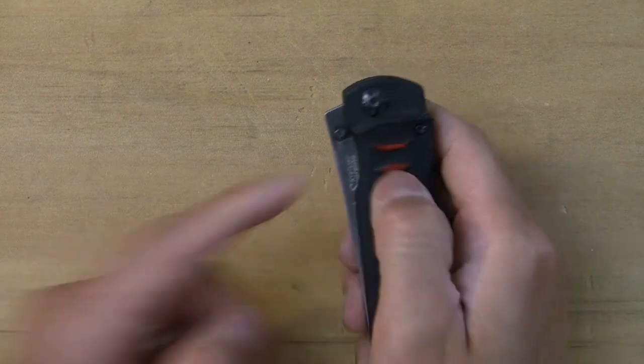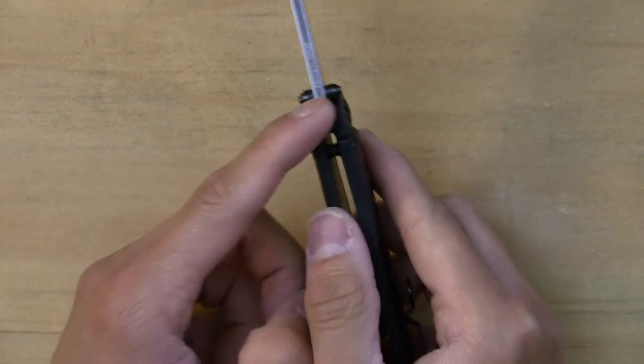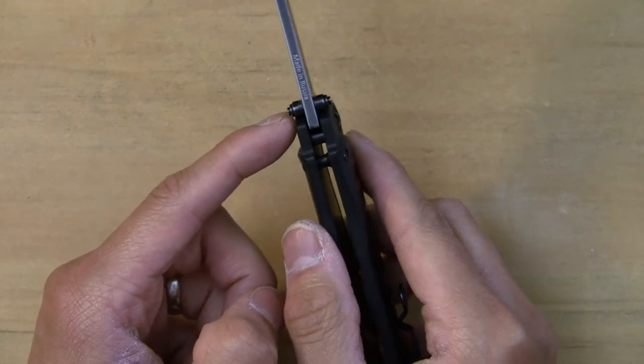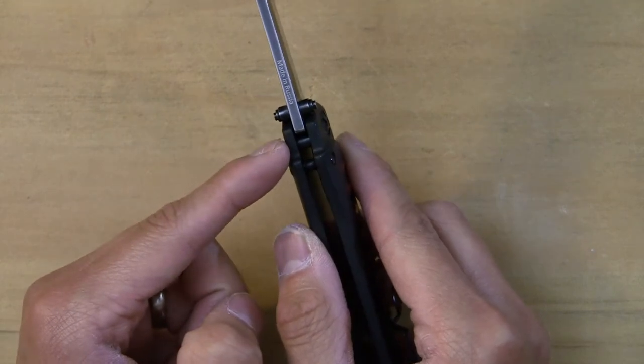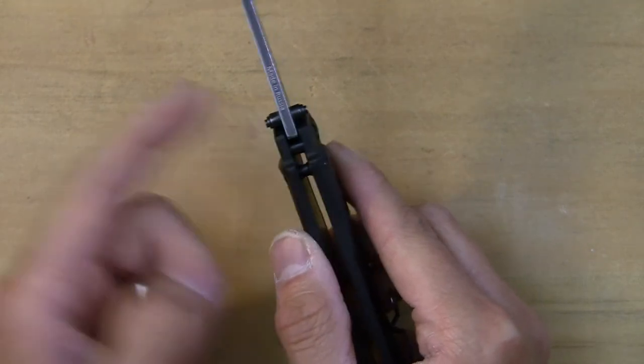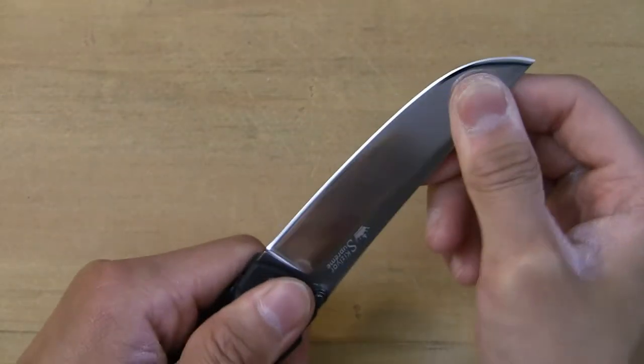At first I thought the thumb studs were the blade stop, but actually they aid with the blade stop because there is a stop pin inside as well. So I think these two kind of sandwich each other and it keeps the blade up. And it is, you know, for the most part nice and tight. If I really muscle into this I will get some side to side play. Absolutely no up and down play however, so that is good.